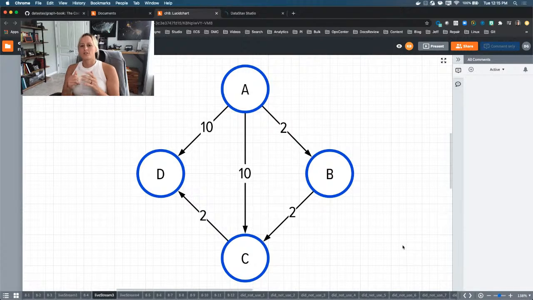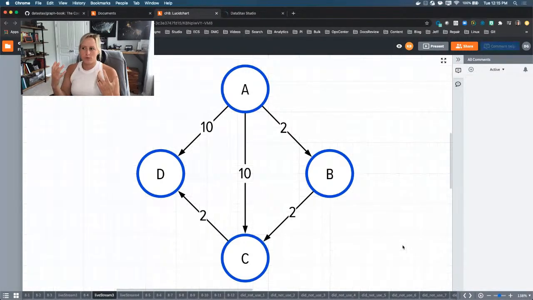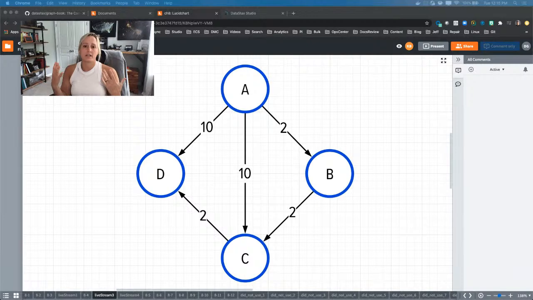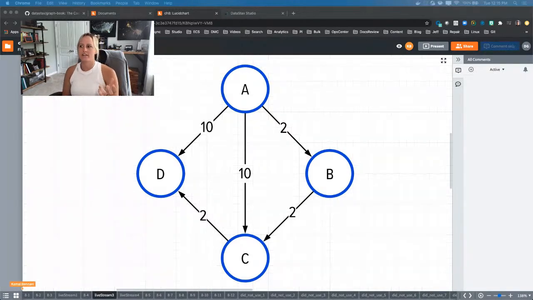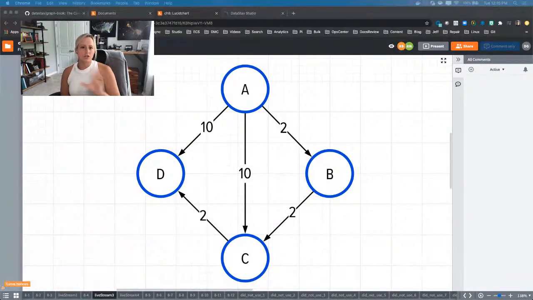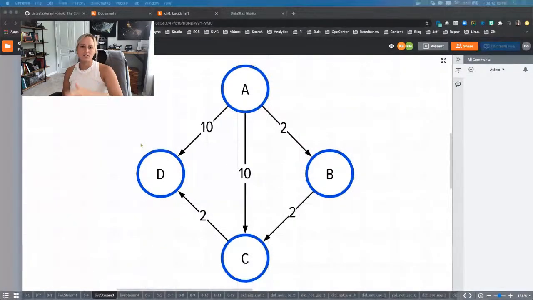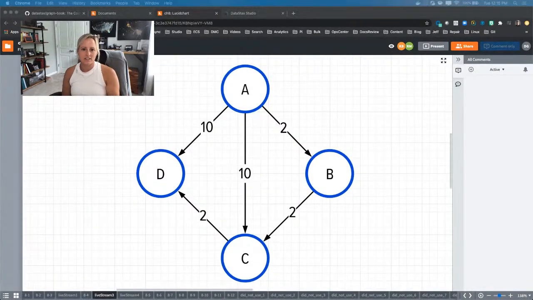So for shortest weighted path, the word weighted just means that we're going to start putting weights on these edges. And for this example, I want you guys to think about these weights as distances, like cities, and how long the road is between them. When you're doing shortest weighted paths, we're trying to figure out what's the lowest cost. If you add up the weights as you go, what's the lowest cost that it takes to get from A to D? Our old shortest path from A to D was to go direct, and that one has a cost of 10, right? Right.